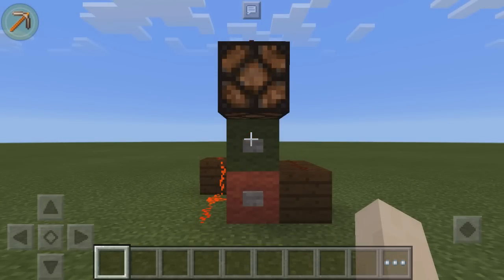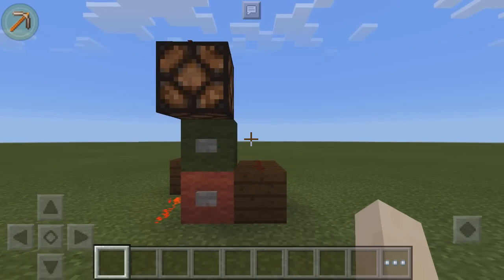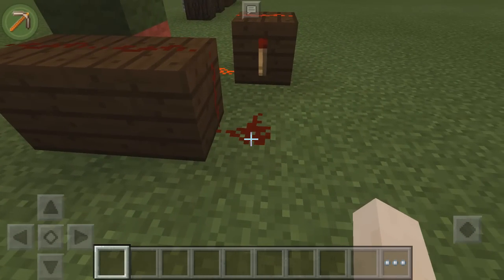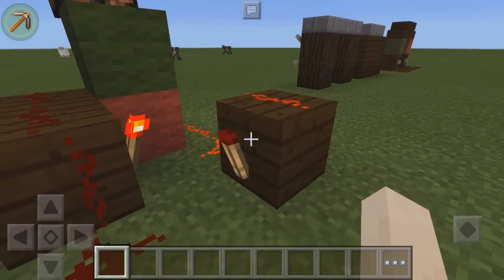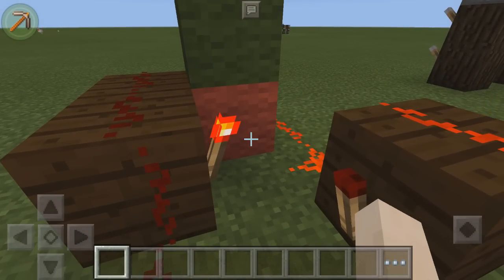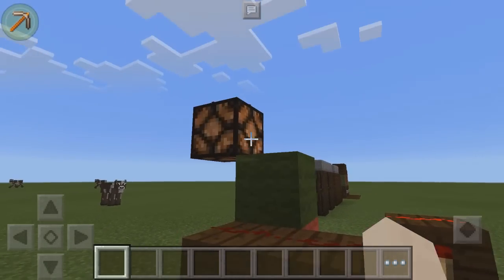Now let me teach you how this works — it's very simple. It uses the same kind of redstone circuitry as my first tutorial with the toggle door. When we press the green button, it powers the redstone on the side, which turns off the redstone torch there, unpowering the redstone dust, which then allows the other torch to turn on. Because that torch is on, it powers the redstone and keeps the first torch off, which then powers the redstone lamp at the top.